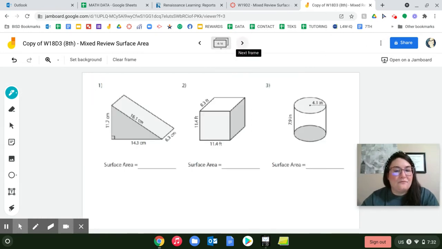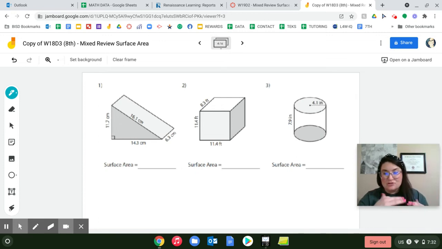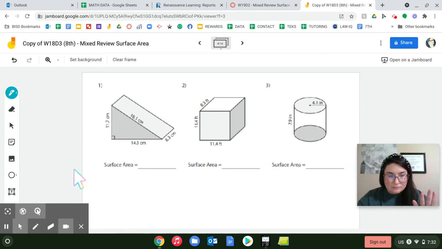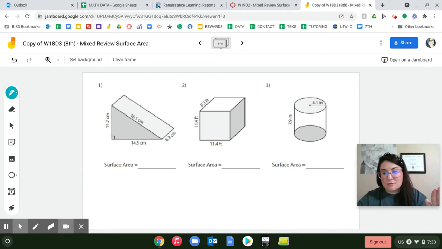All right, now, since we just did a triangular prism problem, I want you to try this one, number 1, on your own. Use that last problem to help you, okay? The formulas are exactly the same. You're just plugging in the different values. So you can pause the video now, solve number 1. When you're done solving number 1, come back and we're going to do number 2.